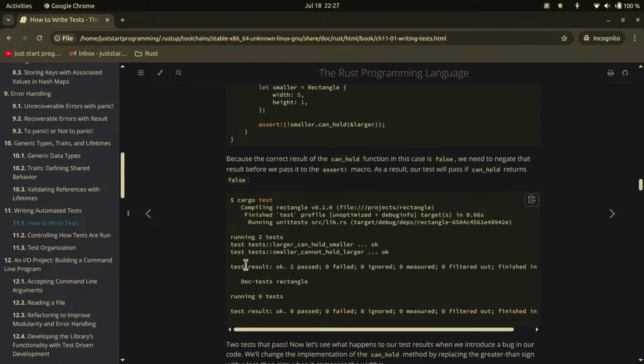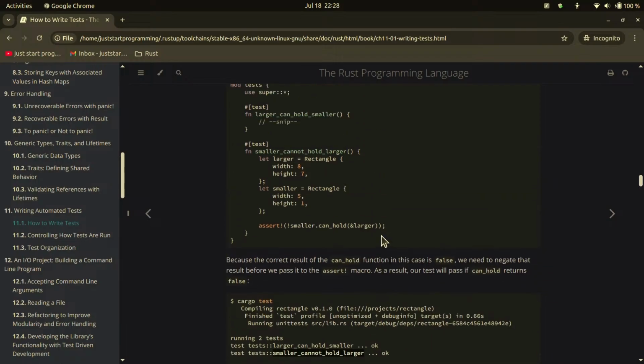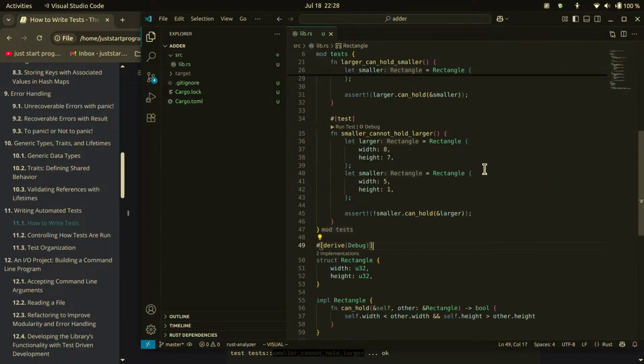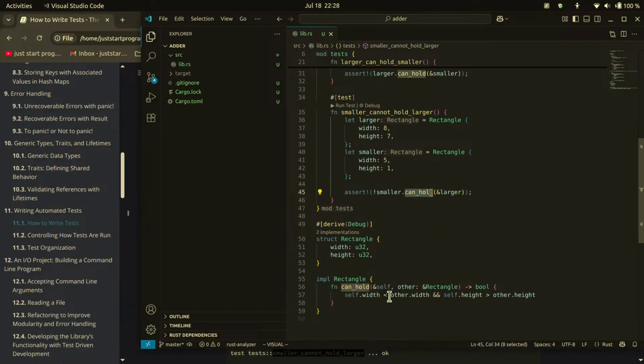It is wrong. Smaller cannot hold larger. I already copied the function. Smaller cannot hold larger. What is can hold? Width of smaller is less than... okay, correct.